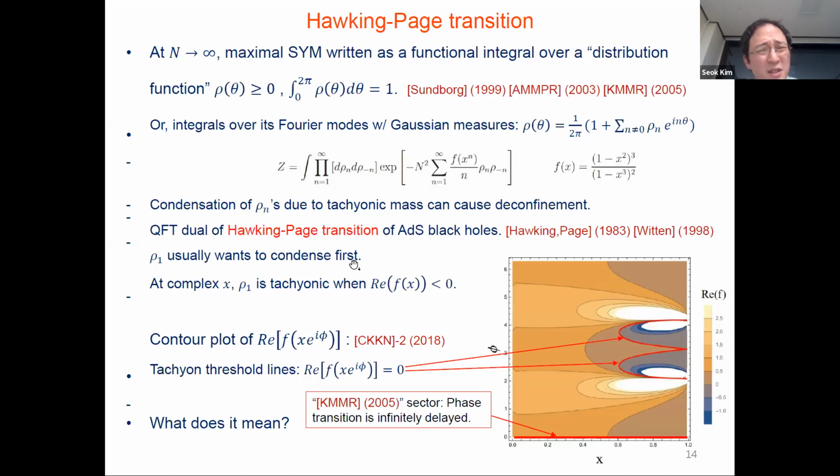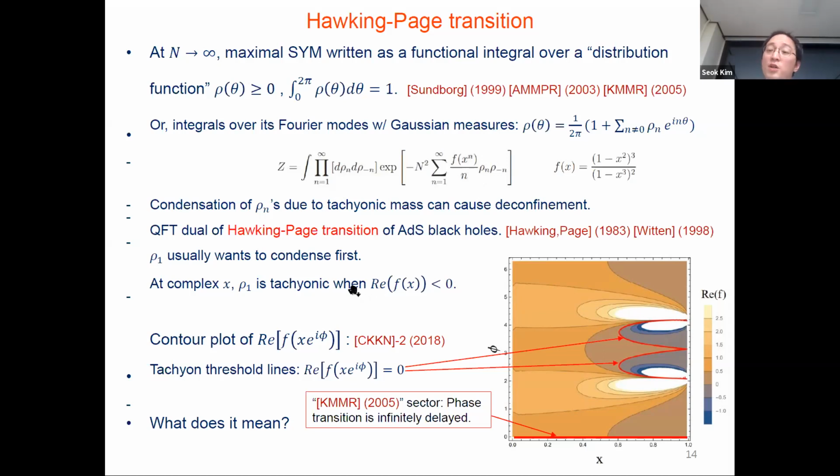But in our model, it becomes subtle with the fugacities. If it's an index, with a complex fugacity, this coefficient is complex. So whether this mode develops a tachyonic direction or not is to be answered by investigating the real part of this coefficient. If the real part is positive, then as rho becomes larger and larger, a suppressing measure will be obtained. If it is negative, rho being larger and larger will yield a very large real part. So let us first decide in which cases tachyonic directions are developed.